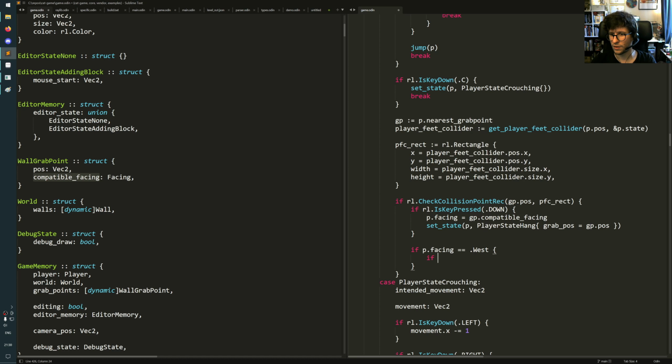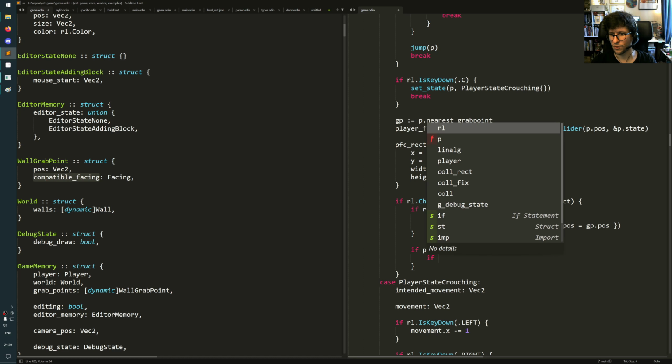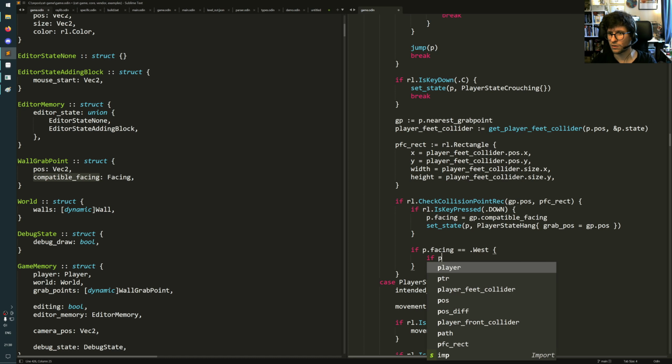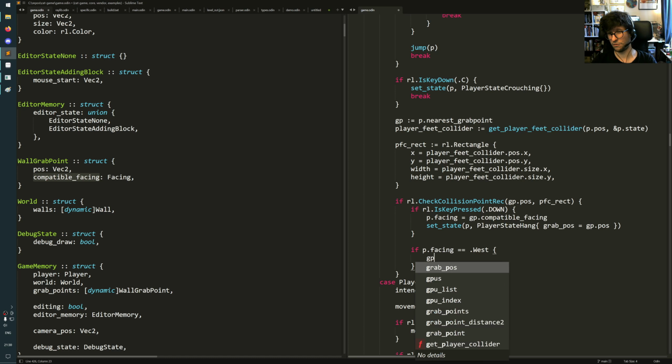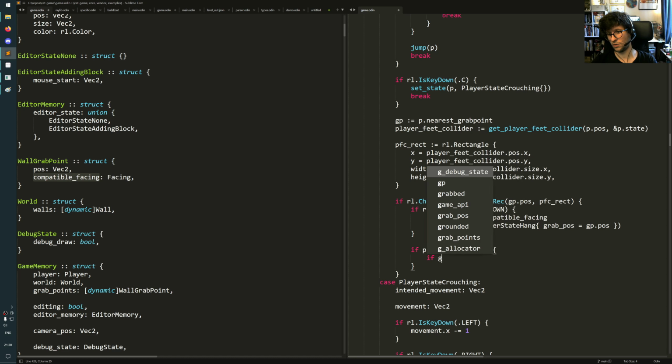Okay, if p.facing equals west, I'm just gonna write very stupid code and we'll try to make it nicer later. If gp.pos. I kind of want to remove all this autocomplete. It just doesn't help me and just makes it chaotic on the screen.